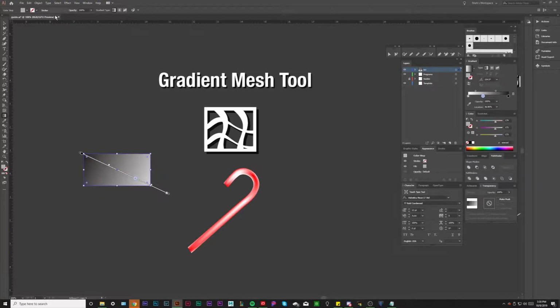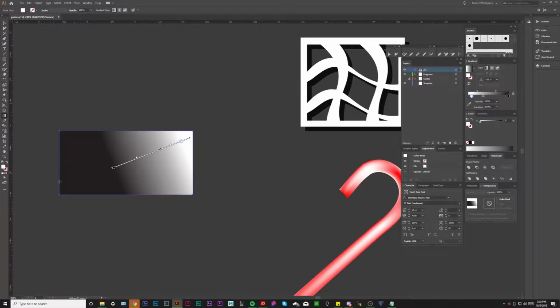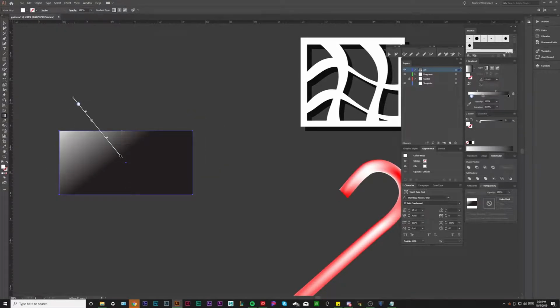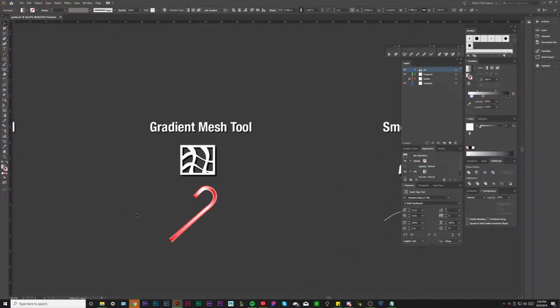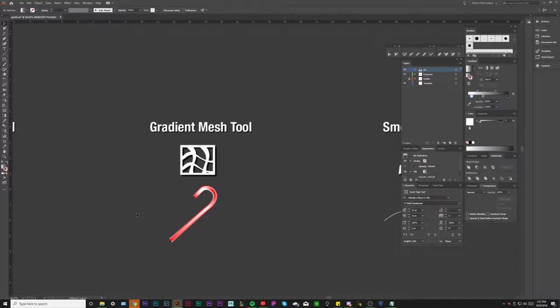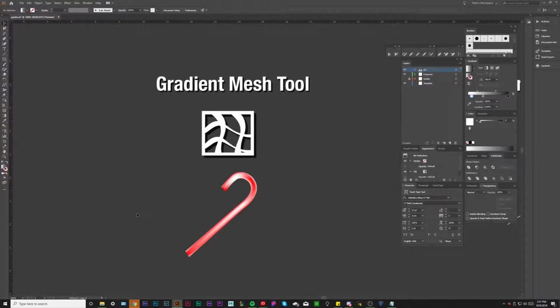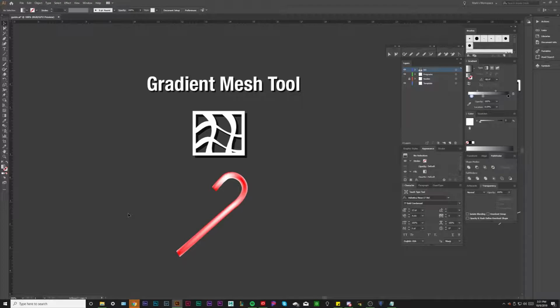But you're very limited. You only have linear or radial, and there are not many options within our color preferences you can change. Yes, you can get away with it a lot of times, but there's going to come a time where you're going to have to redraw something and recreate it accurately, or you want to be a little bit more realistic, or you just need more color tones in varying places rather than in a linear or circular form.